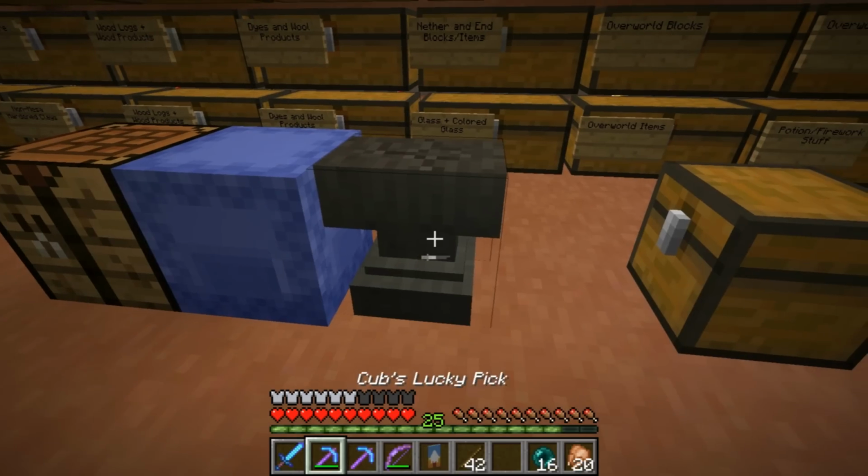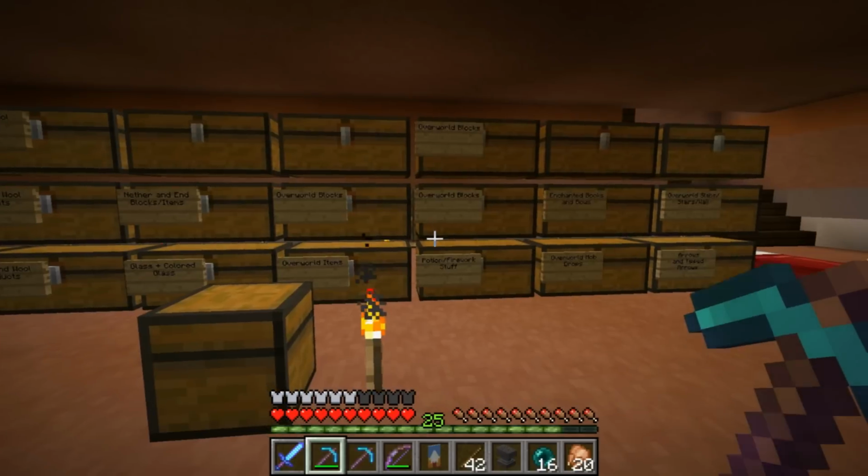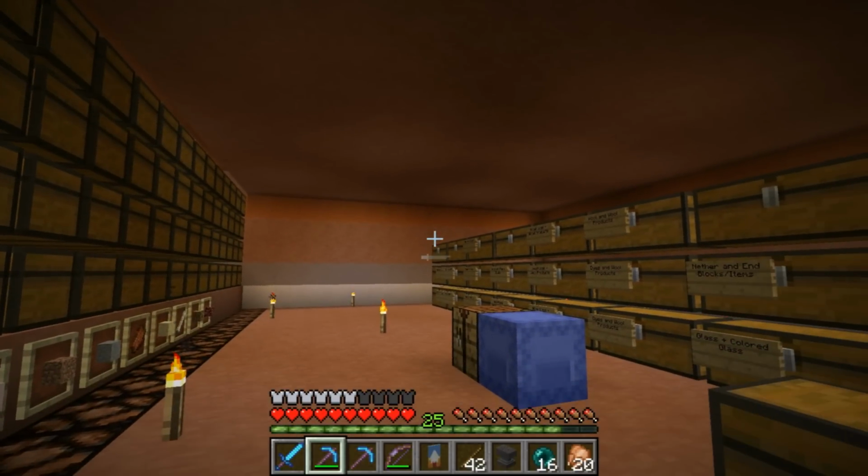And we will, of course, name that. Let's just go ahead and take this anvil with us out to Beef's place. And we also might want to get a written book. And we'll dump these off at Beef's place.